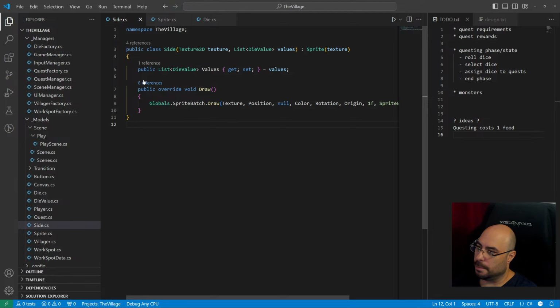So I think the best way actually when generating a new side based on the die values, we will create a render target and like imprint that as the actual side, what it would look like. And if we ever want to change the values of one side, I don't know if that's going to be part of the game.